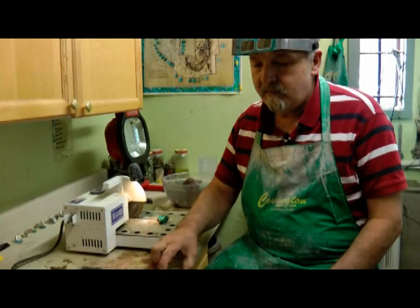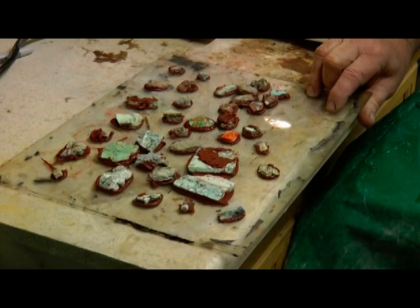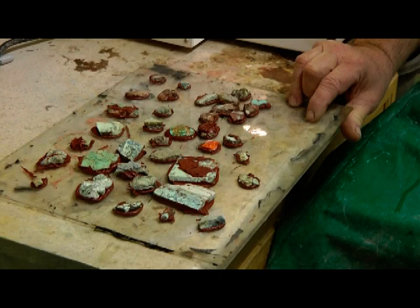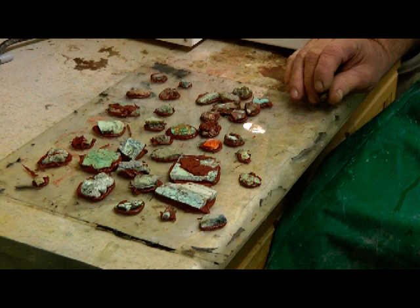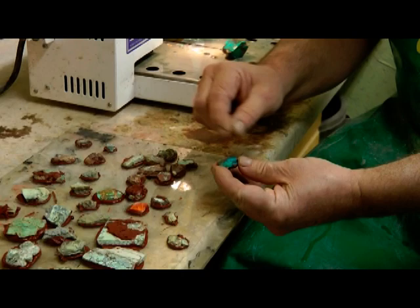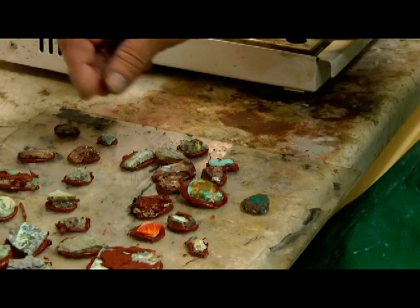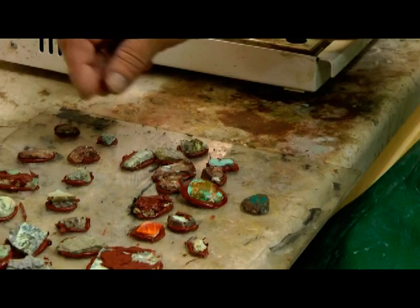What we use is a plastic sheet - you can get it at Home Depot, it's just clear plastic for temporary replacement of windows or similar. You can either use that or simply use wax paper on a countertop. You mix your DEVCON, then take your stone and a popsicle stick, apply a little bit of DEVCON to the stone, put it down and go back and forth. This is what it will end up looking like after it's dried - you've got your stone and then a nice smooth clean back.